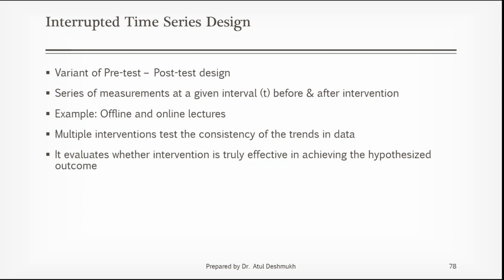So if you are randomly allocating the samples, then it becomes a true experimental design. Then there are no obligations of quasi-experimental study design. In case of quasi-experimental study design, control may be present, control may not be present. Randomization is always absent in case of quasi-experimental study design. So when you are doing random assignment of the participants, then it is not quasi-experimental study design. Then it will be true experimental study design, and all the features of true experimental study designs will be applicable. There is no control group.